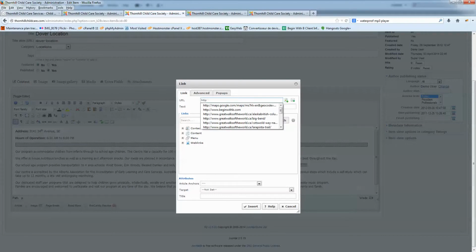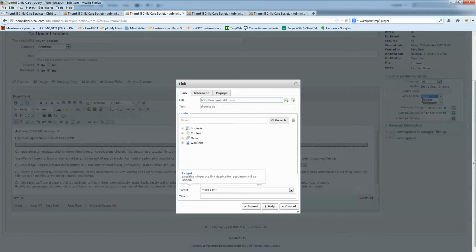So if I type my address, for example, a good tip is, if you link something to an external website, so not a page of thornhillchildcare.com, always target it to be a new window. This way your visitor still stays on your site when they click on the link, but it's gonna open a new tab or a new window.